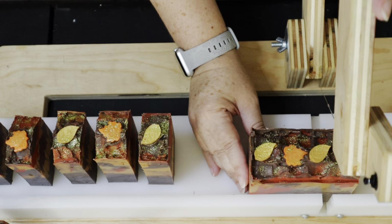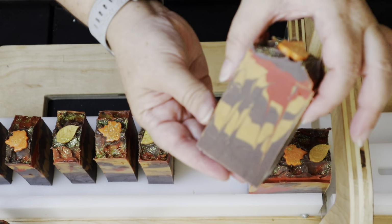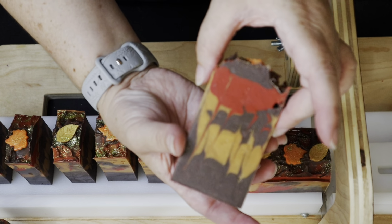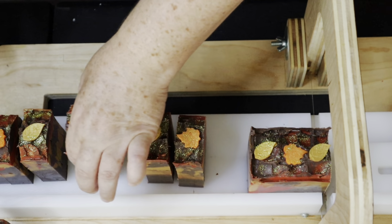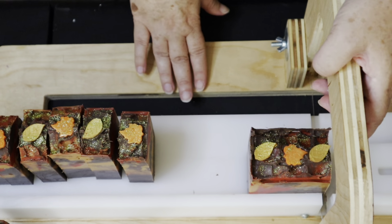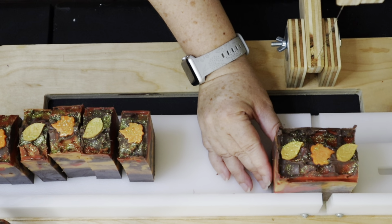And it did definitely thicken up on me more than it usually does. The only thing I can think is I tried a bigger water discount than I normally do, and I think that may have been a no-no, at least when using this essential oil combo, because I wasn't entirely sure if I was gonna get it in the mold, quite honestly.